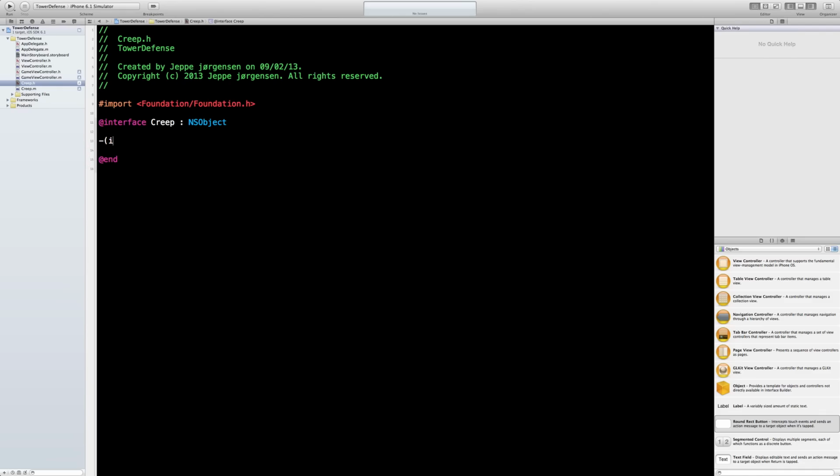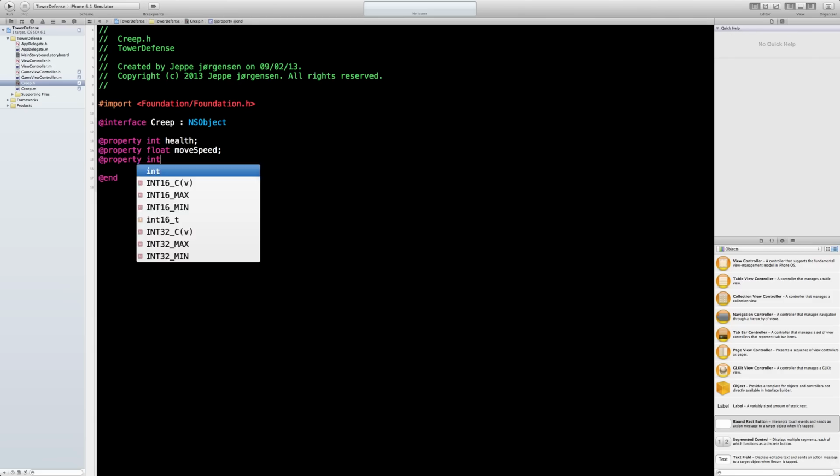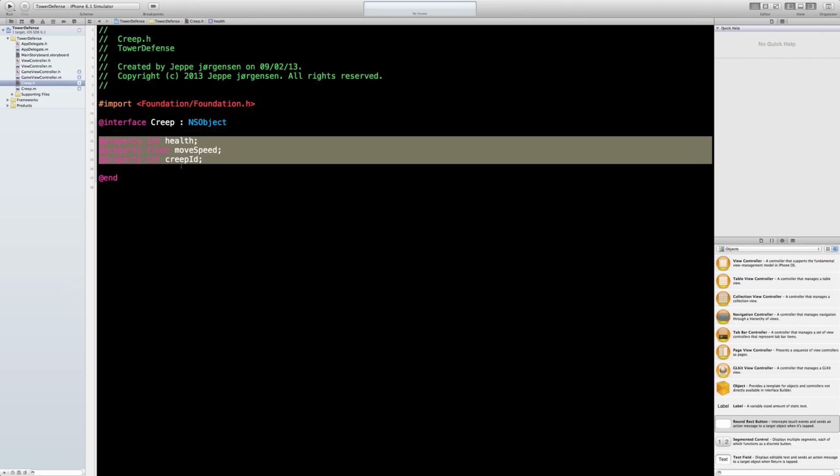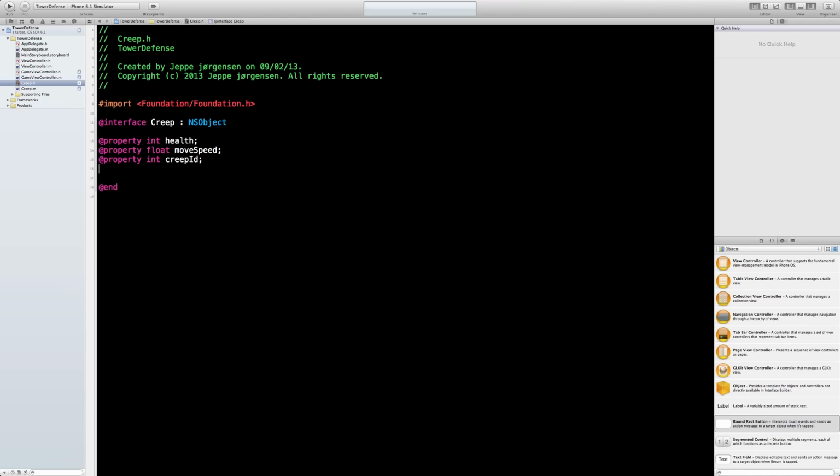Add property int health. And we need another property. It's going to be a float, and it's going to be the move speed. And we need another property, also an int, called the creep ID. That's actually all that we need for this creep.